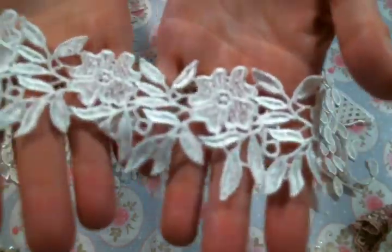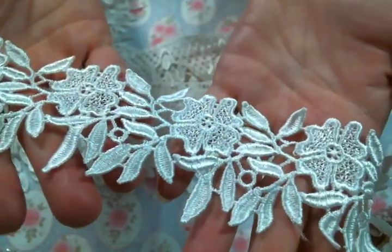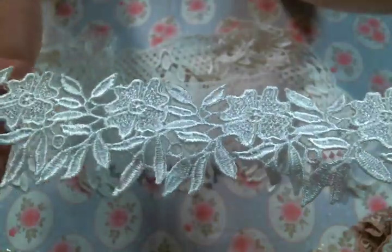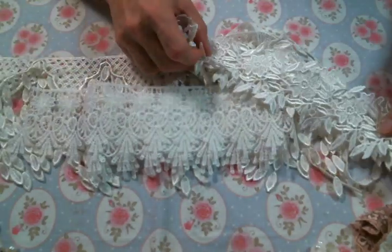Then there's this one. I love this one because it has the sheen on the top but you can cut this apart and just have all of these appliques. I love laces that do this — it's one of my favorite things to be able to cut the lace and use it all different ways.